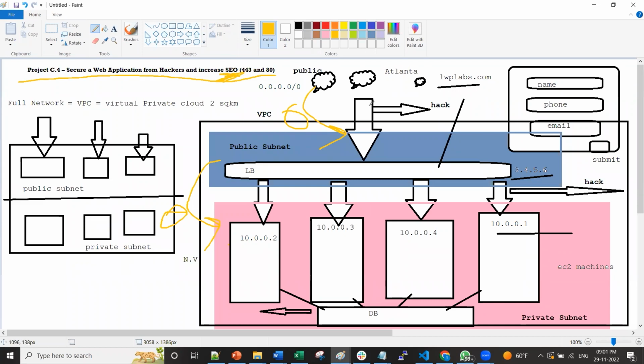SEO is search engine optimization. So your main task is that your website should appear at the top in the search engine. That can be increased when you have a secured website, when Google knows that your website is not vulnerable.